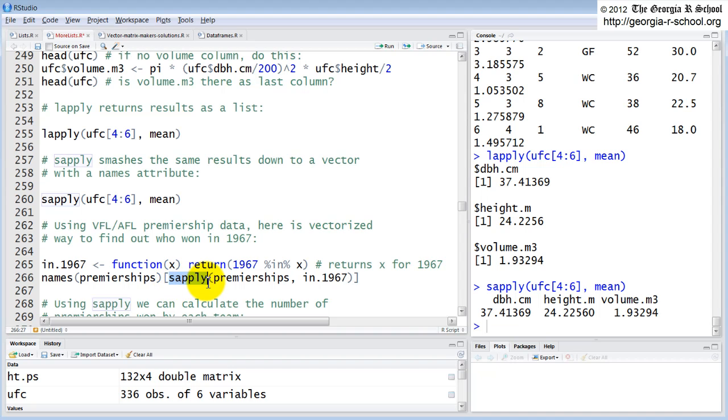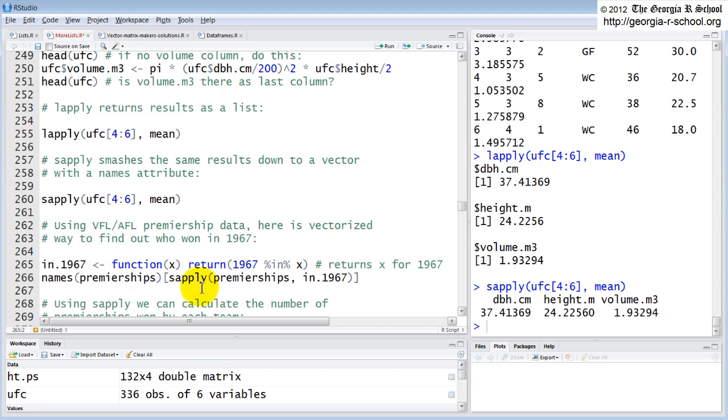Okay, so they're called vectorized, and they're designed to be fast. They are. They replace for loops. You don't need to write for loops. You can use these, and these will do it for you. And they're faster. So here we create a function. It's only a one-liner. It says return whichever element of X has 1967.